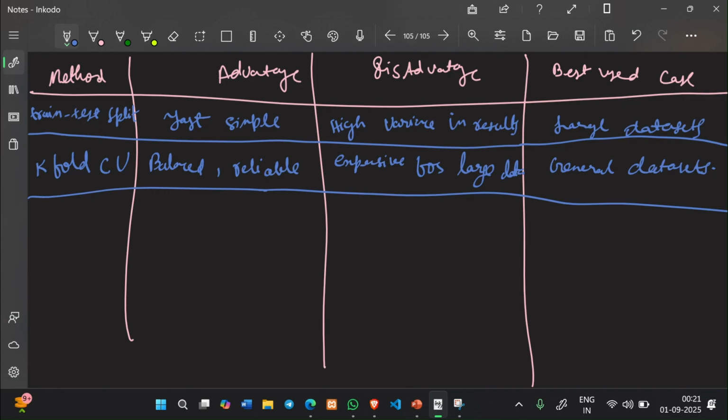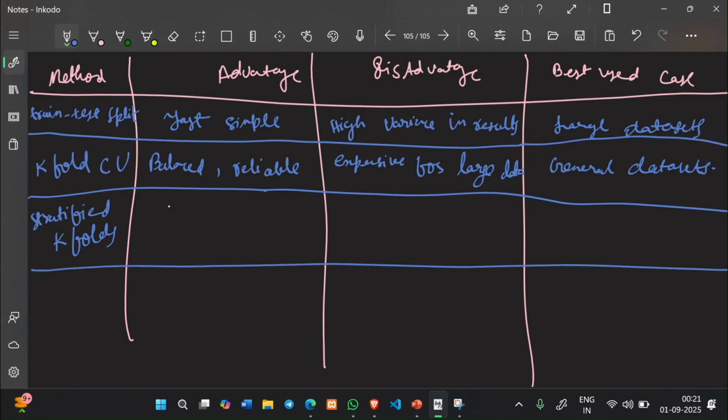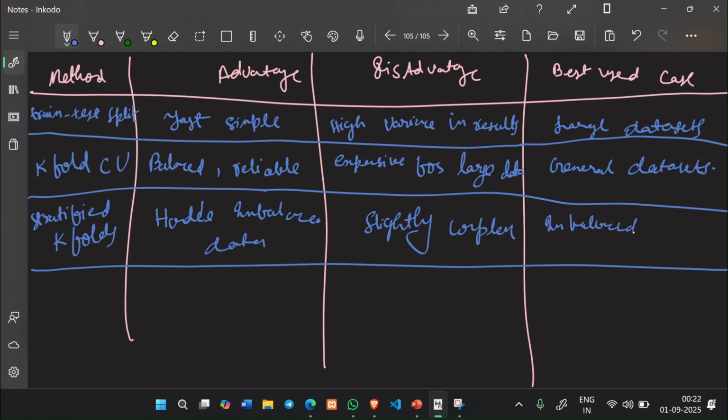The next one is stratified k-fold. It handles imbalanced data and is slightly complex, and the best case is imbalanced classes.